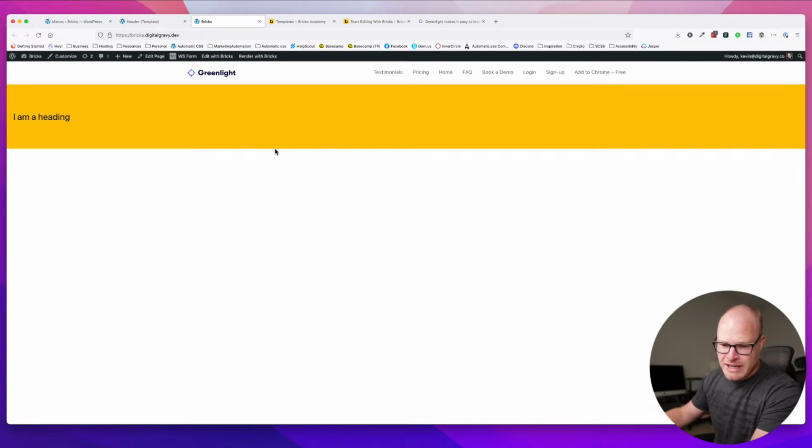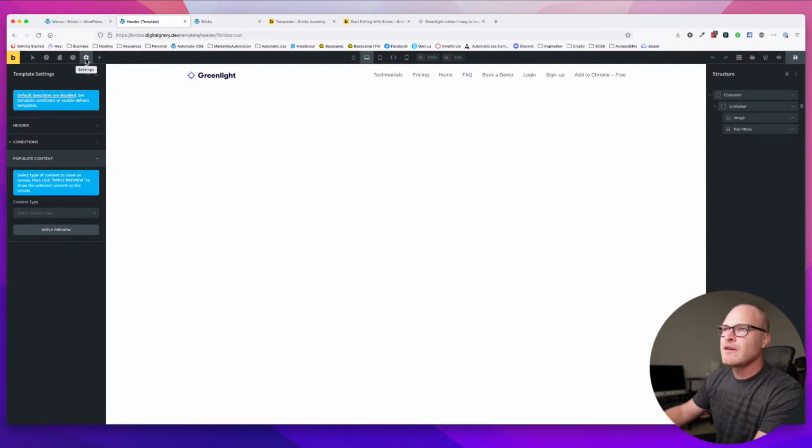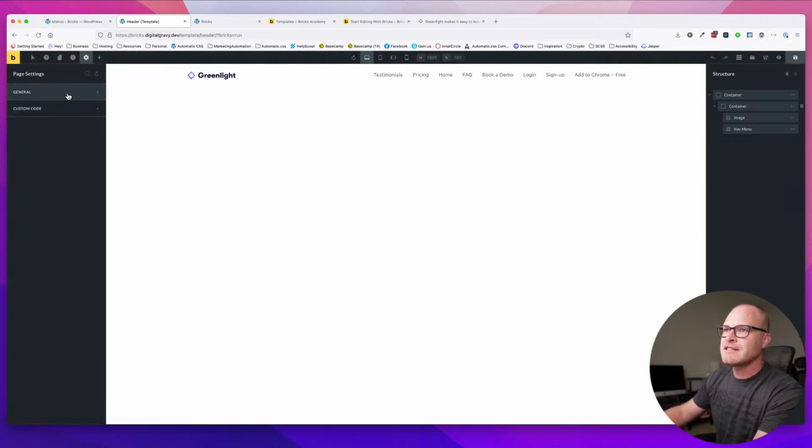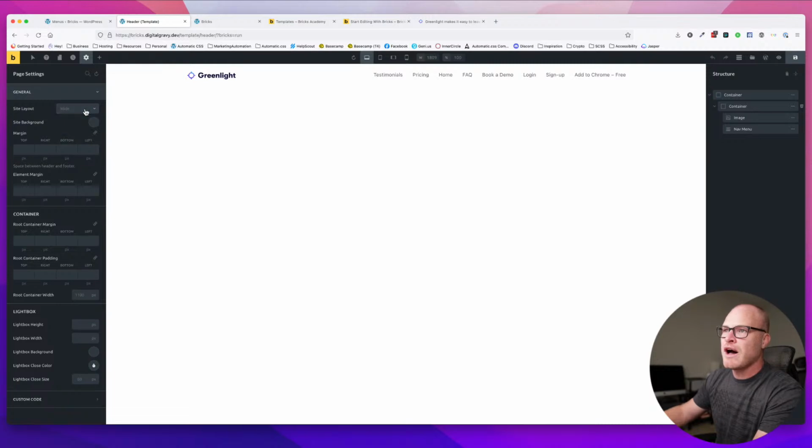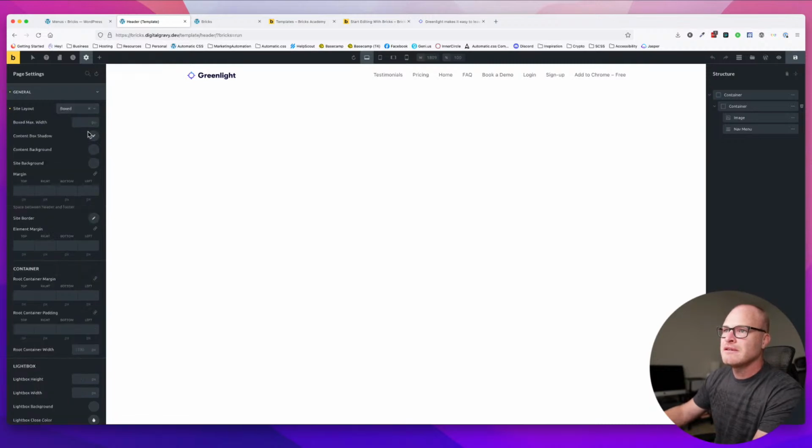All right. There are global settings for the width that's inside the builder. Okay. Page settings, general, site layout, boxed, wide. Aha. Well, shoot. Could I have just done this in the beginning? Boxed max width. That just changed something. I swear I saw something change. Oh, maybe it was just breaking it and then putting it back to the way it was. Content backgrounds, site backgrounds. Okay. Boxed.